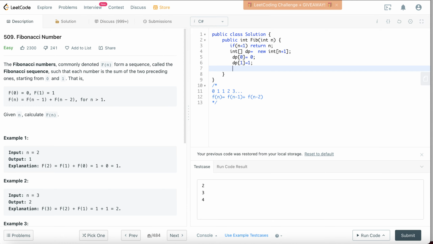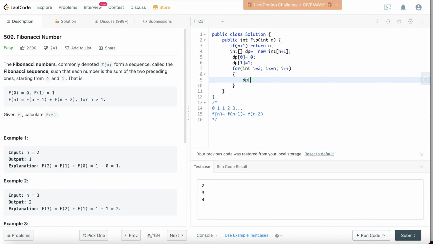After that, for the rest of the dp array, we fill it in using a for loop: for int i equals 2, because we already know the first 2 indexes, i less than or equal to n, i plus plus.